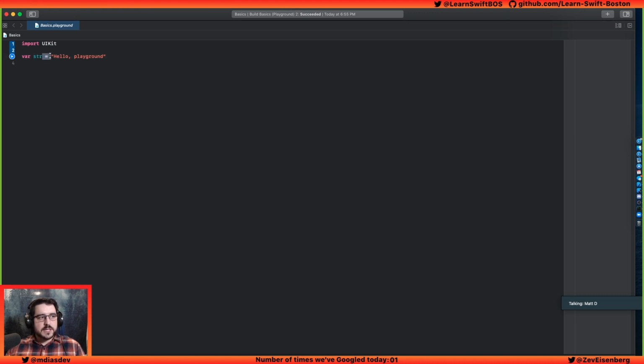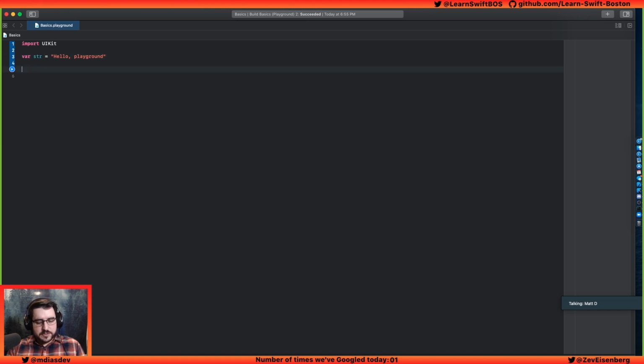We have an equal sign, and then we have "hello playground" surrounded by two quotation marks. Quotation marks in Swift and most programming languages, if not all, indicates a string. And so we are saying the sentence "hello playground" is being set to the variable str.